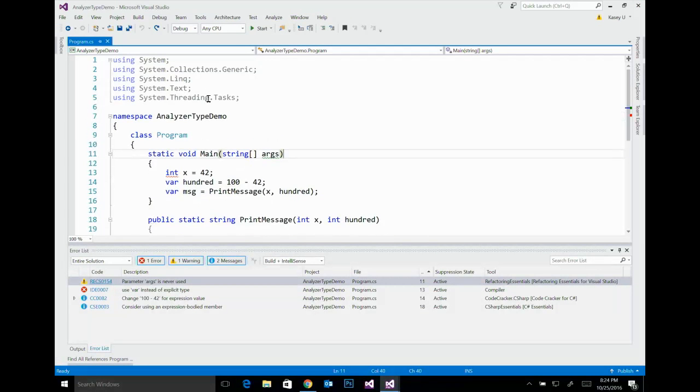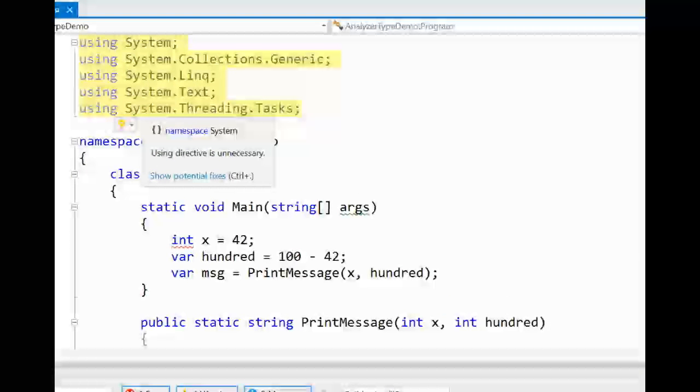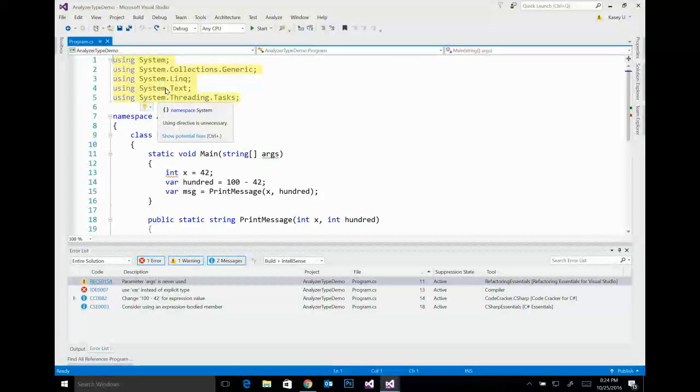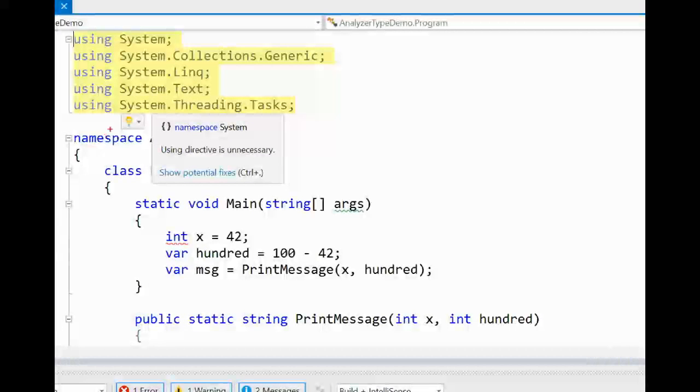Another thing is, for example, you can see up here, it looks like there's a lot of faded out code. Can you all tell that it's faded from out there? And so it turns out if you hover over this, it's saying the using directive is unnecessary. And then you can also see that there's this little light bulb thing that pops up. This little smart tag basically just indicates that there is a fix available here. So anytime there's a code fix, you're going to see this light bulb. It also comes up for refactoring. So if you want to refactor something, you'll also get a light bulb.